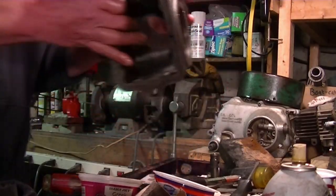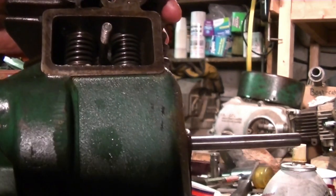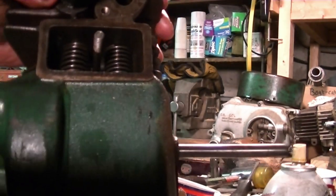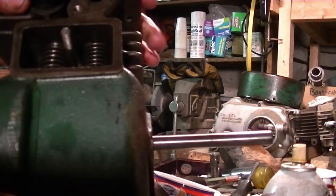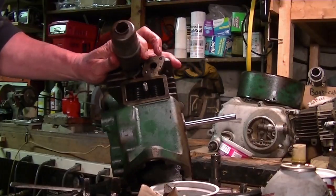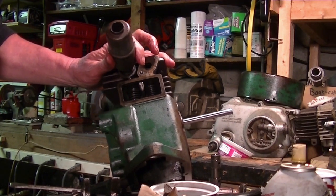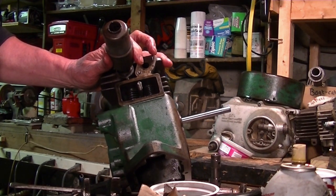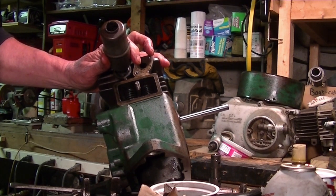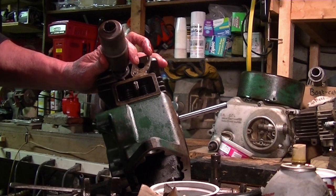So once again, this one was a little tougher because the spring's a little heavier. We got the PVC plastic underneath it so I can slide that pin in like I did on the other one. Okay. Tra-la! They look good. So it makes sense now to put in the tappets, because with the tappets up there and the cam in place, you would have had to fight with them.